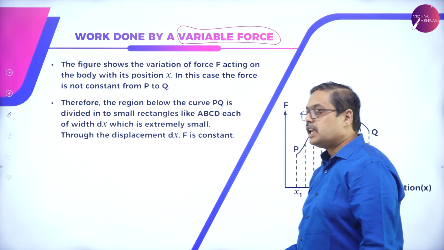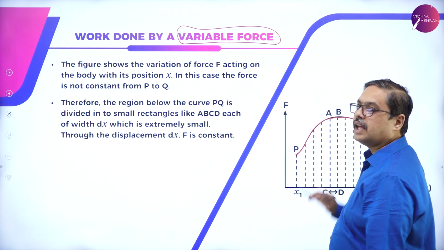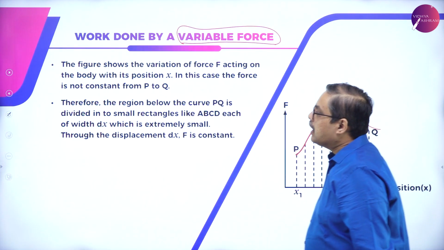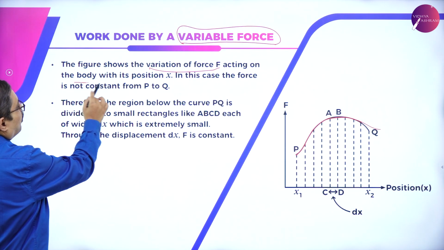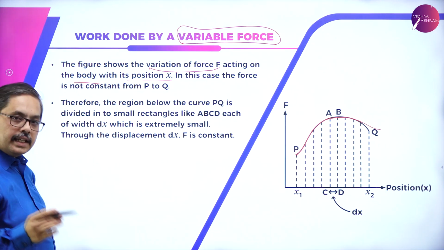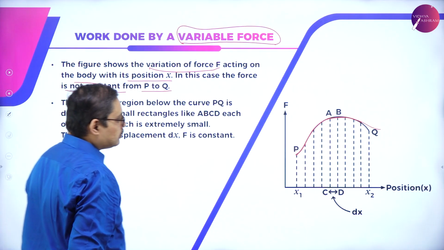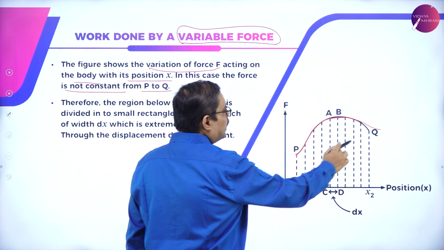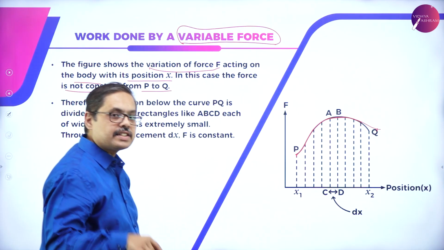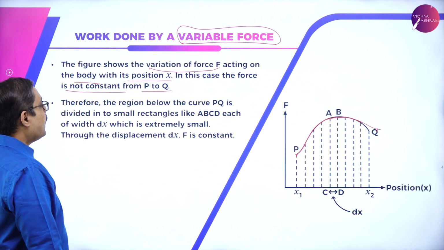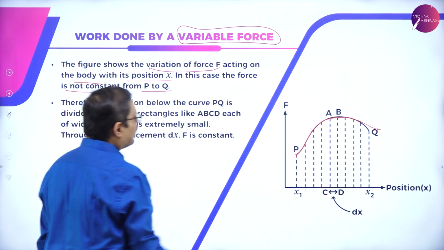What do you mean by a variable force? The force keeps on changing as the displacement happens. The figure shows the variation of force F acting on the body with its position x. In this case, the force is not constant from P to Q. It is changing. There is a variation in the force. Therefore, the region below this curve will give us the work done.